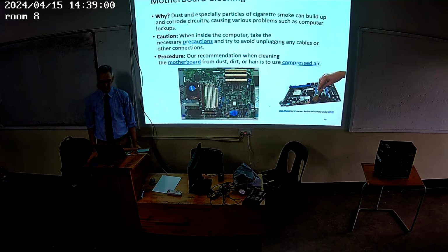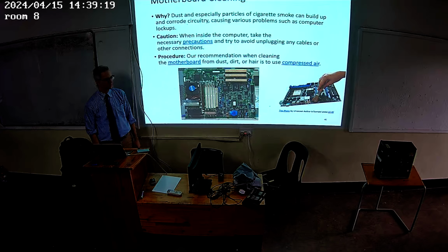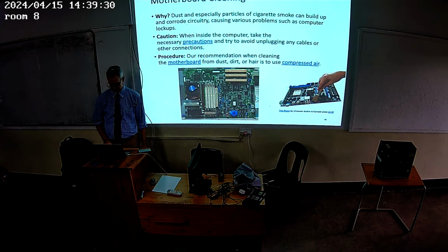And the general recommendation, almost the only way to safely clean a motherboard, is with compressed air. You don't want to go in with a cloth. You don't want to use liquid. I mean, you could use a toothbrush maybe for some parts. But mostly use compressed air. I found that picture, but I wouldn't.